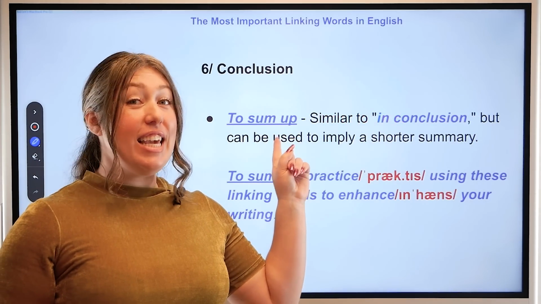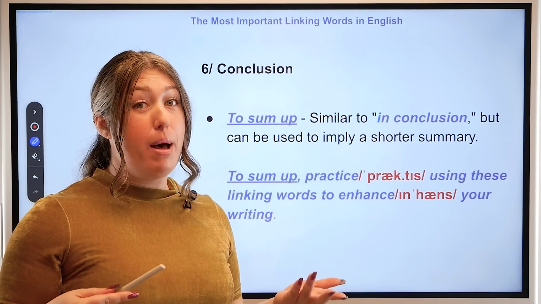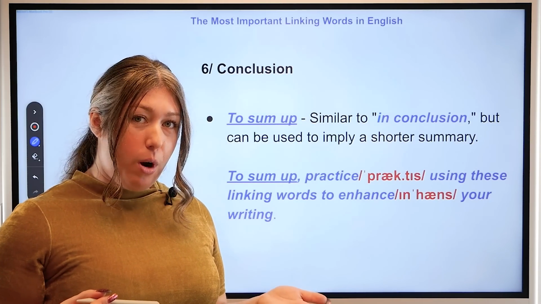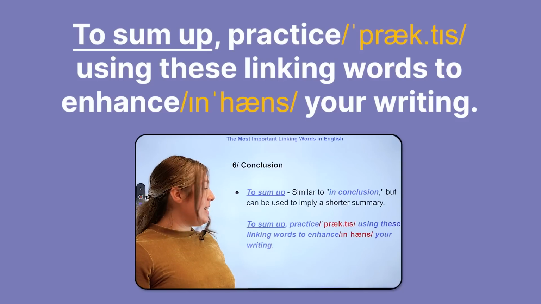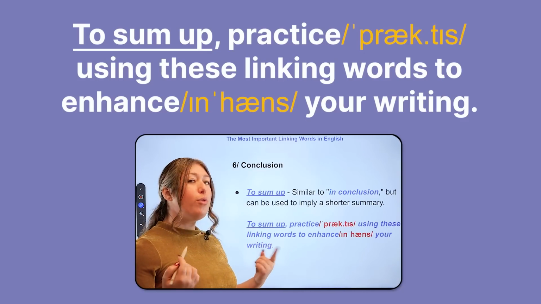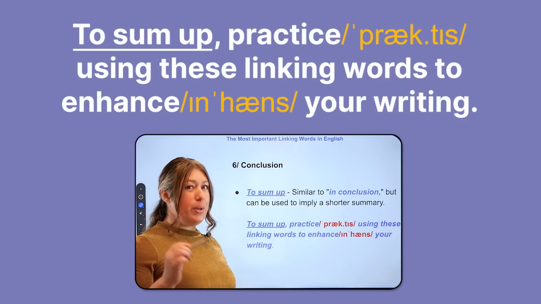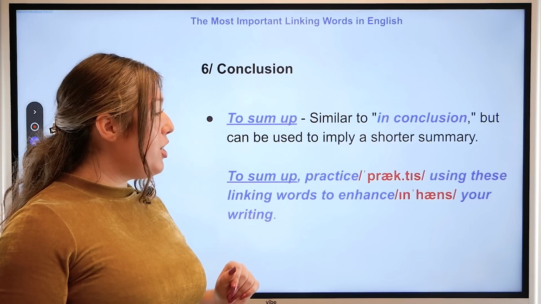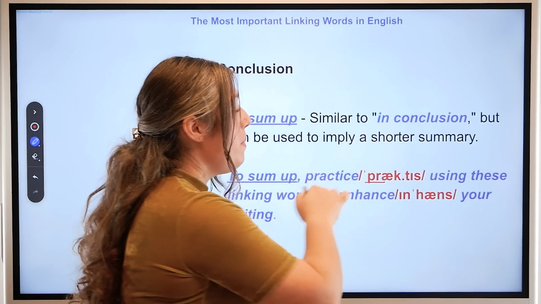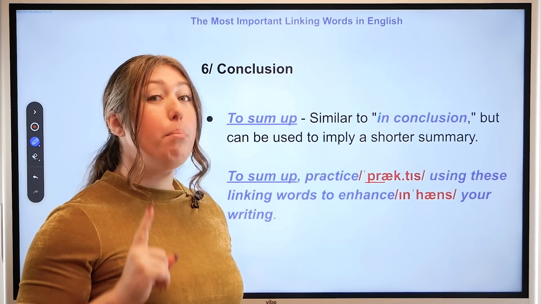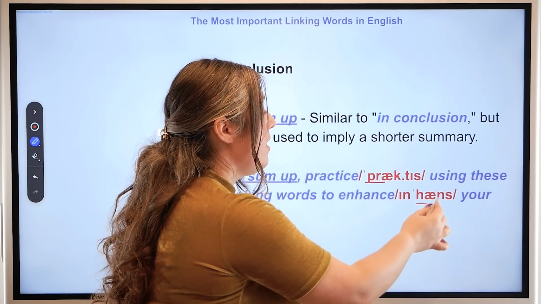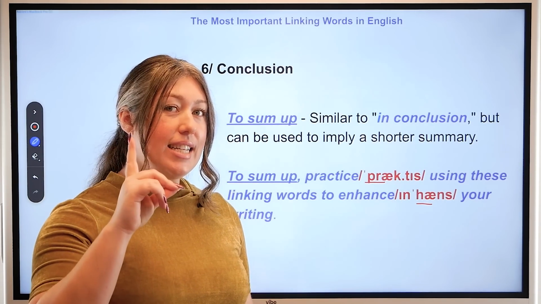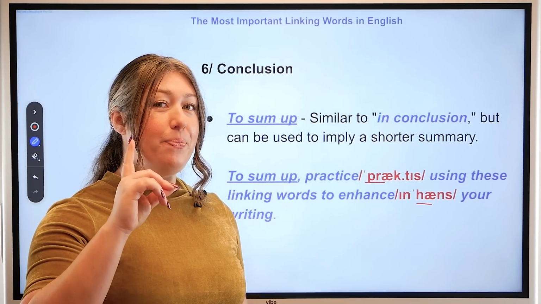And our last linking word of conclusion is to sum up. This is a bit more informal than in conclusion, and we use it for shorter summaries. For example, to sum up, practice using these linking words to enhance your writing. And we can check our pronunciation here with a stress on the first syllable in practice, practice. And a stress on the second syllable, enhance, enhance.